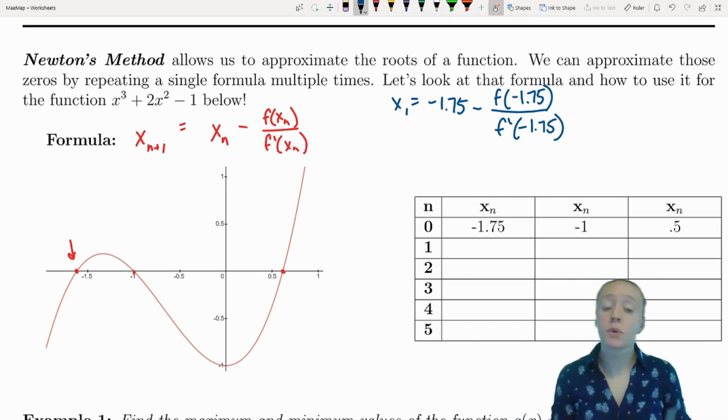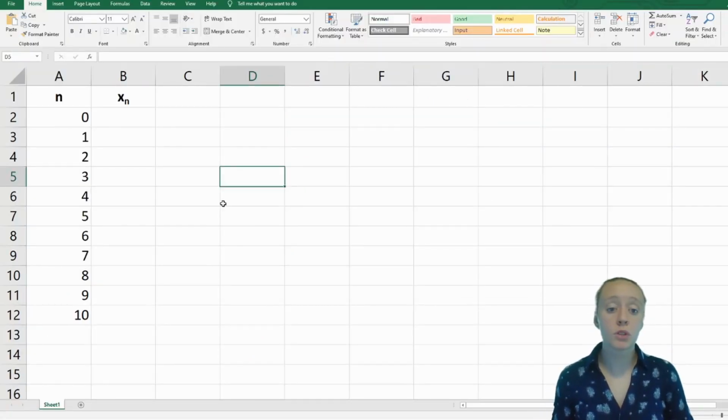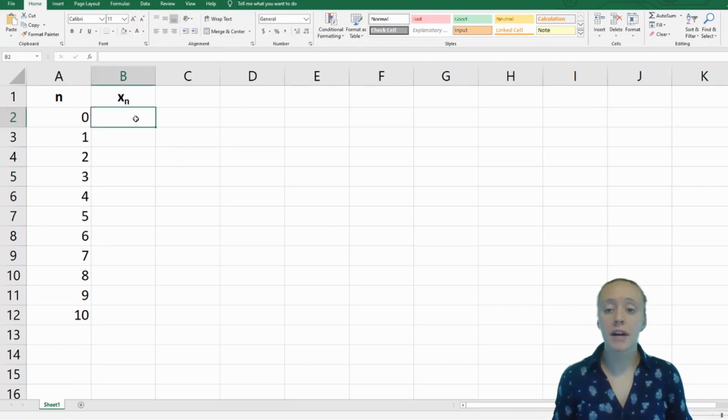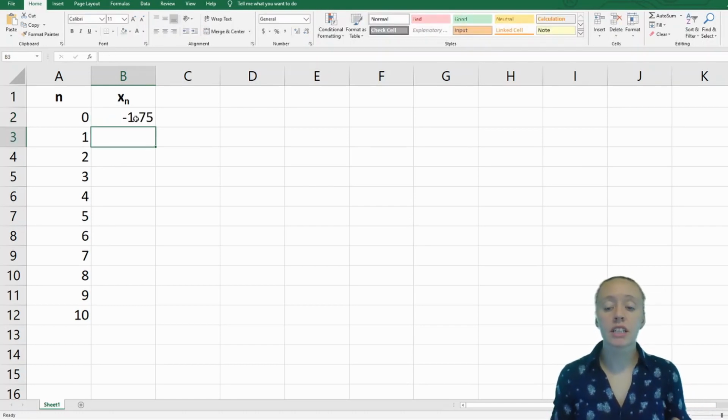And again, since this formula is repeated, we're going to use the same function to plug values in, and we're going to use the same derivative to plug values in. So feel free to get out your calculator, but what I recommend is actually using some sort of tabular program such as Excel. So let's go ahead and pull up an Excel sheet to see how these formulas develop. So here I've zoomed in on my Excel spreadsheet. Now my x sub n, remember, for that first root, we said it was approximately negative 1.75. So I'm going to type that in.